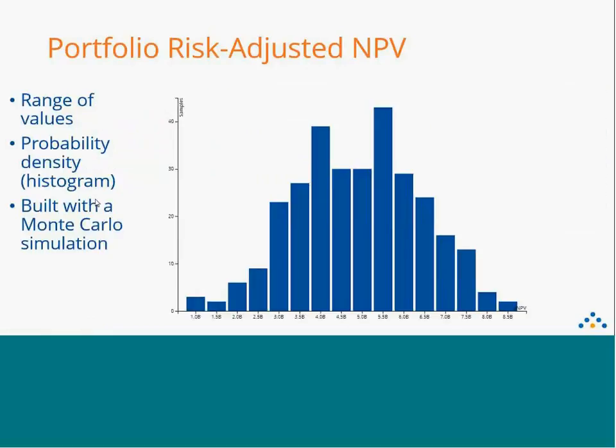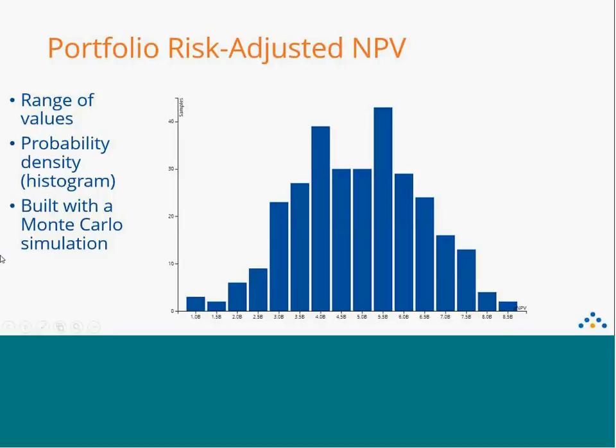Getting more sophisticated, you can begin to look at the NPV or the risk-adjusted NPV at the portfolio as a probability distribution or a histogram of possible outcomes. So you can see this portfolio has a mean around 4.5–5 billion, and there is no probability, as the inputs have provided here, for getting a negative NPV. It's a good thing. And the NPV has a potential upside, albeit a low probability one, of as high as $8.5 billion.